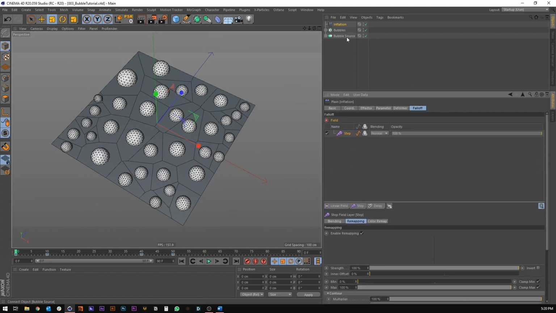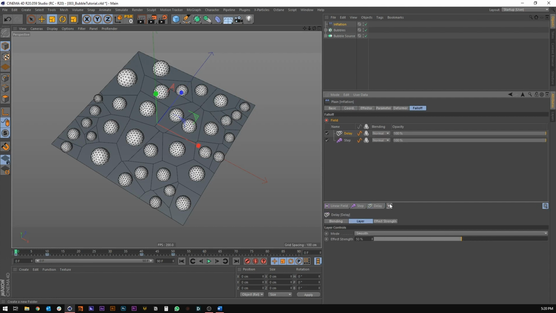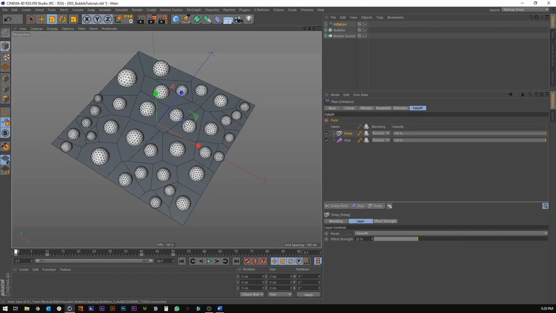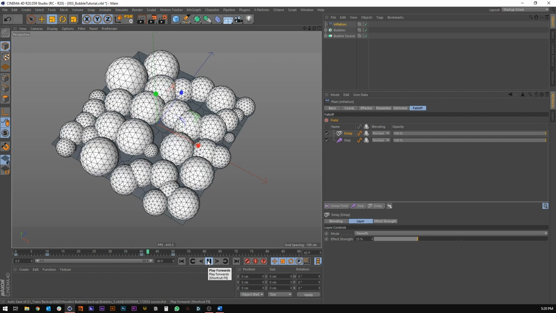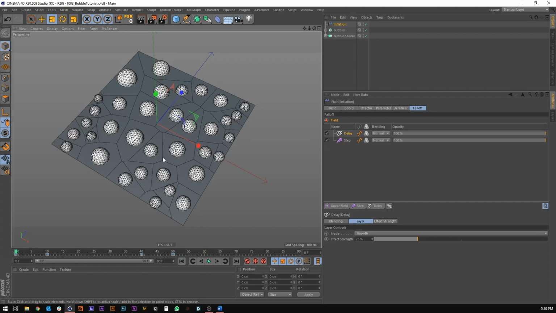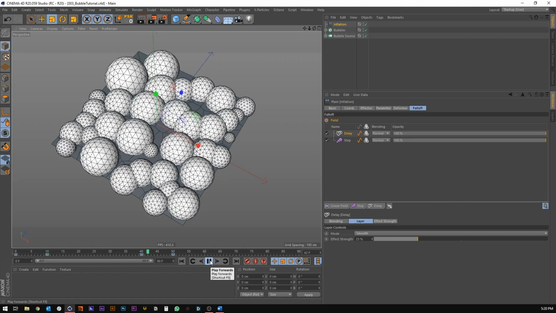Okay, so this is still very rigid. So in the same inflation plane effector, let's add a delay to smooth this out. So this is basically going to take whatever fall off is happening here and just smooth it out. So let's do like a value of like 25 and see how that looks. Yeah, so you see how it's a lot more smooth motion, not as jerky as it was before. It's either very sudden, which might work, but for our case, just so that there's no issues with the simulation, I'm just going to smooth that out.